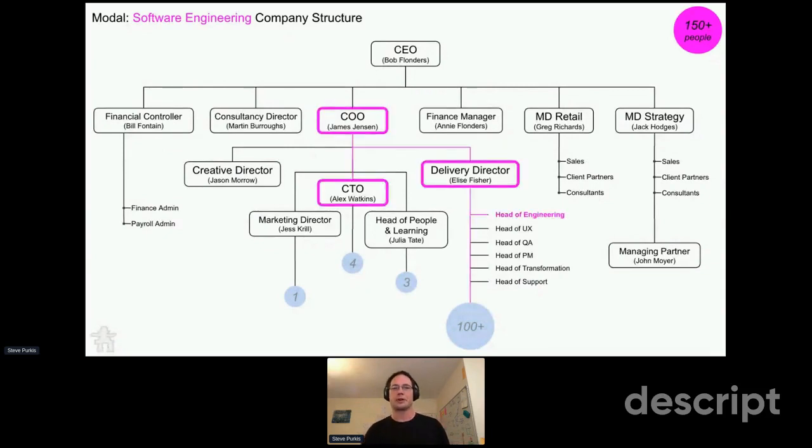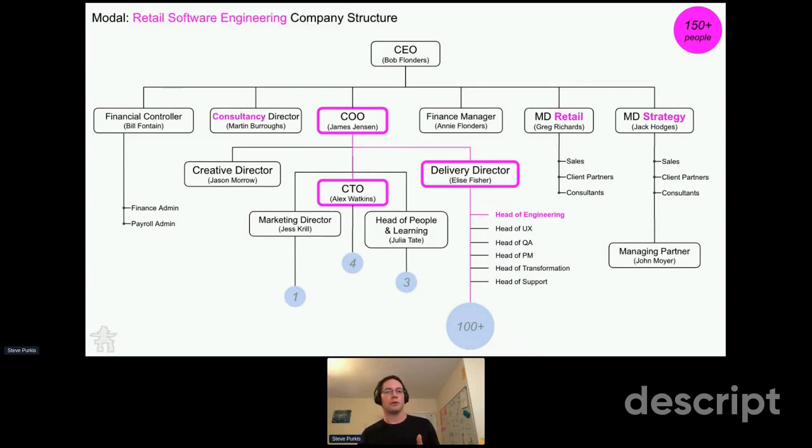Okay. Our third insight, if it really is a software engineering company, it's a bit odd that the CTO reports to the COO. Right? CTO is the Chief Technology Officer, if you're not familiar with the term, and COO is a Chief Operating Officer. So if you take that and the fact that all of the engineers report to the delivery director, not the CTO, it's a bit strange. I wonder what's up with that.